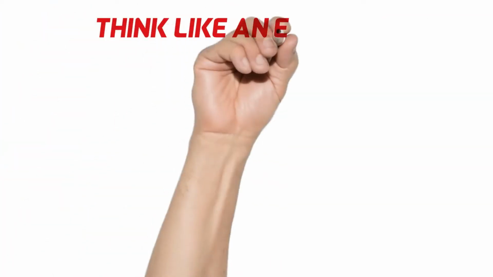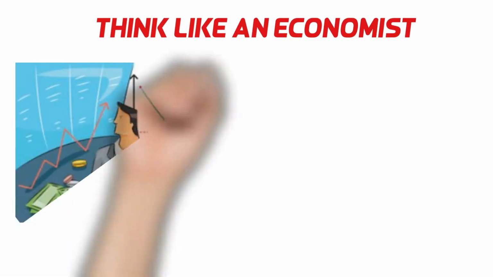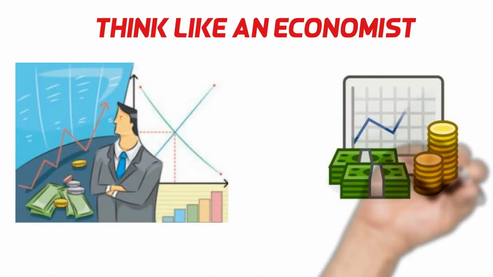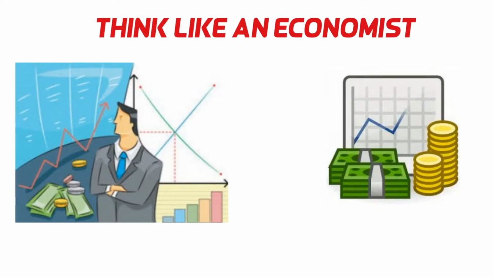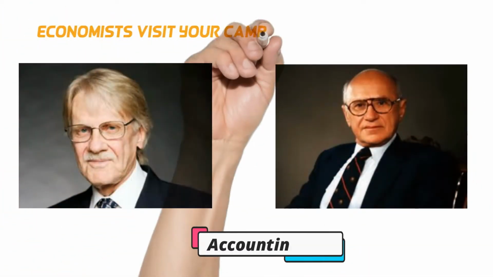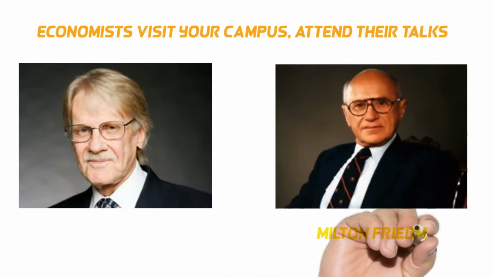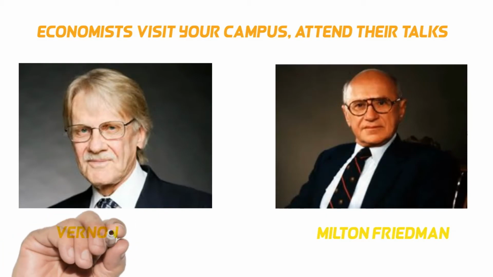To get an A in economics, you need to think like an economist. You need to analyze a past economic situation. If a specific situation is given to you, check how economist experts handle the situation. If you need to give suggestions in your economics essay paper, then first try to quote the economist expert's suggestion there. When prominent economists visit your campus, attend their talks.